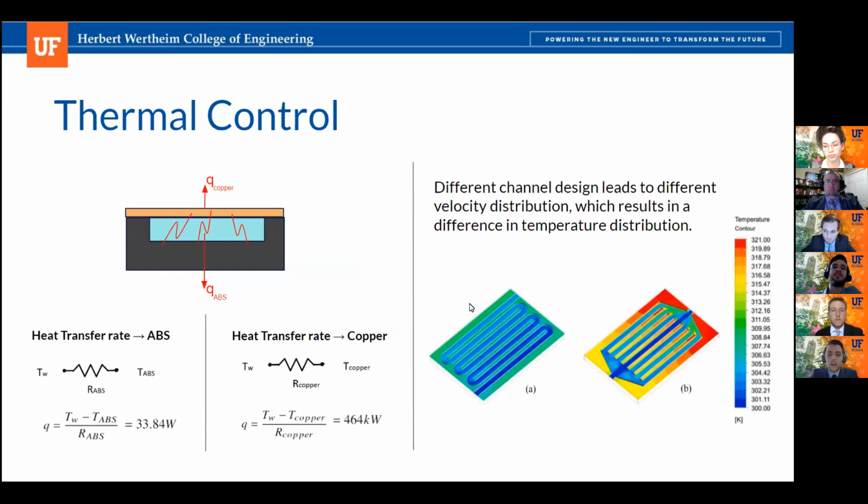In order to verify our serpentine channel design, we utilized a research study that performed an energy analysis not only on serpentine, but also multi-channel heat sink designs. They use water as their cooling and heating medium, very similar to ours, and they determined that the temperature distribution of the serpentine path was much more uniform and also experienced a higher Nusselt number, indicating better convective heat transfer. On the left part of the slide, you can see our 1D models for our heat transfer rates, which further supports our material selection of ABS and copper. Next slide.